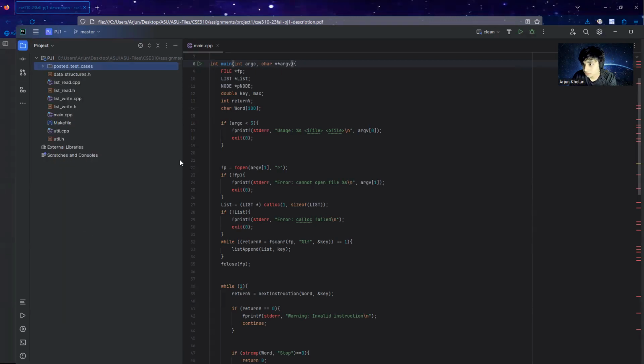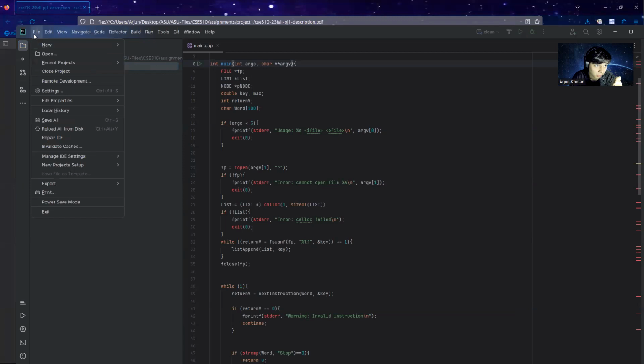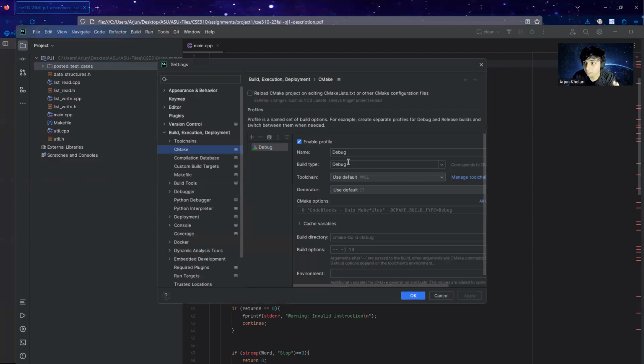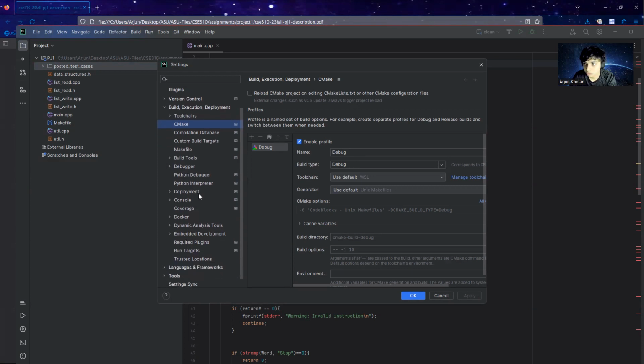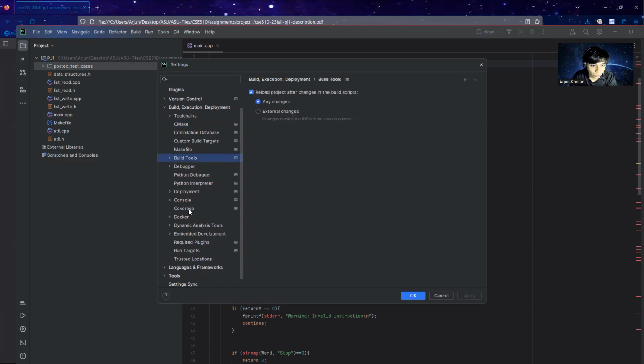Before you get started, you have to make sure you have your make and your G++ installed. Now you click here, go to file, and you go to your settings. This will depend on if you are a Mac user or a Windows user. So it's extremely important that you understand the process rather than the exact steps in this tutorial. It's not a spoon feeding session, as crude as that sounds.